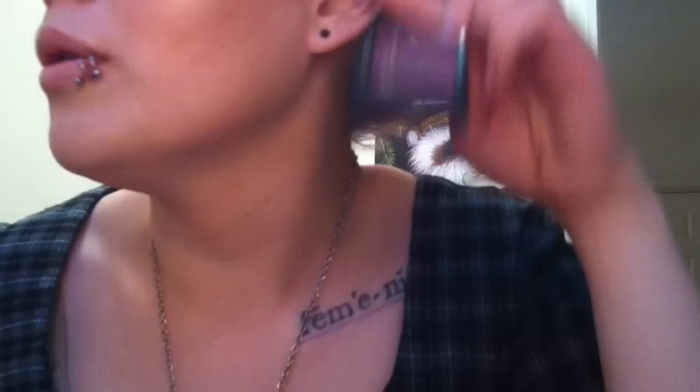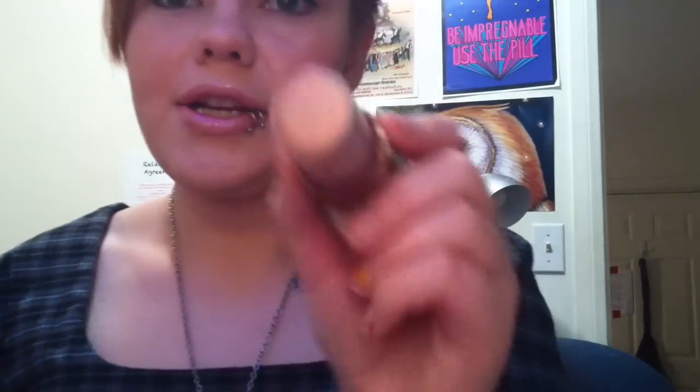For my cheeks I didn't use any blush, I only used bronzer. I used my Benefit Hoola bronzer to contour with, and then I used my NYX Tango with Bronzing Sticks in Bronzy Lambada. I put that on my cheeks and blended it out with a big fluffy bronzer brush because I didn't want too much attention on the cheeks.